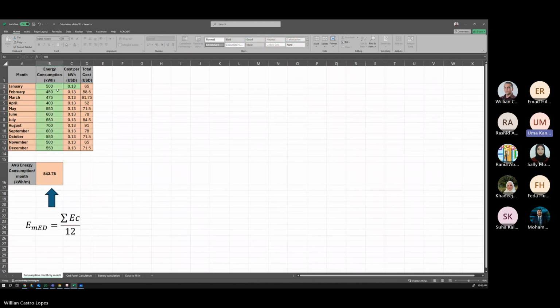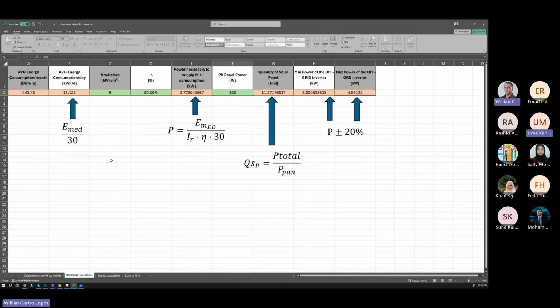Okay. These values are the values that will be used in the competition. If you wish to train your competitor just with these values, you can. For example, consumption does not need to change because the table will not change. This value will not change, so you can keep it exactly as it is. Here is the difference. When you calculate the power of the system, you depend on the efficiency and the irradiation. These two values will change.